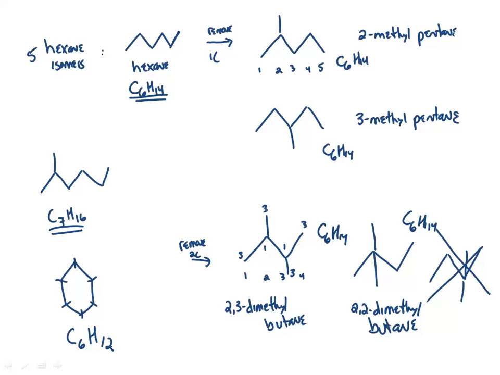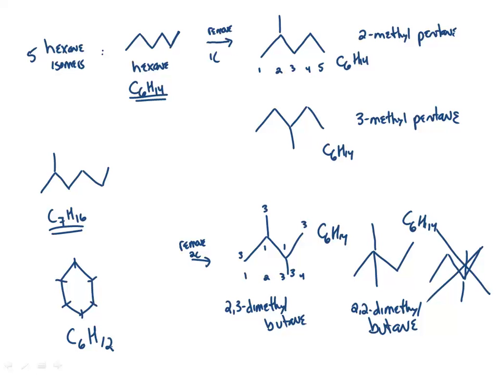So, notice that, for instance, one of the things we can't do is make a cyclic molecule when we're making structural isomers, right? So the process for making these isomers is systematic, meaning take a carbon off, put it everywhere you can. When you run out of options, take another carbon off, put both of those wherever you can. When you get to heptane, you might be able to take 3 carbons off and put them wherever you want.